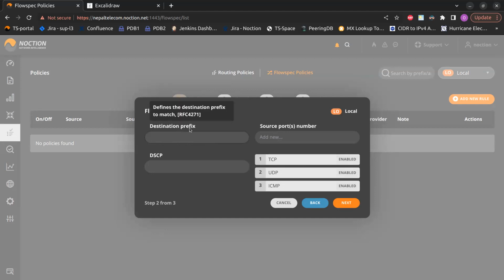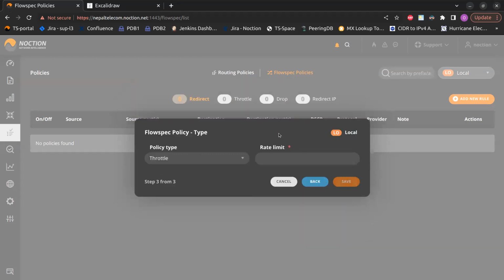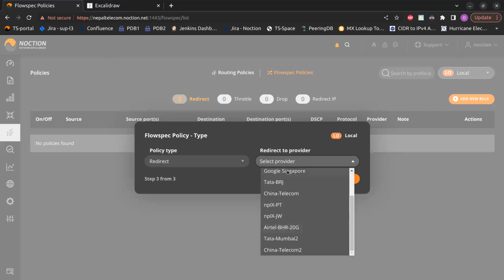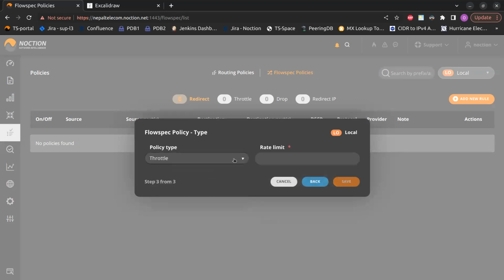You can choose the destination prefix, the source port, even the differentiated services code point, and you can either throttle or redirect traffic from a certain source or to a certain destination to be routed via a particular next hop, or you can throttle, so you limit it to a particular threshold of megabits per second.